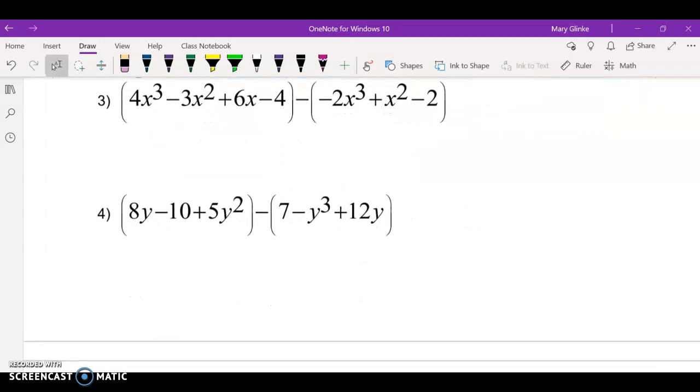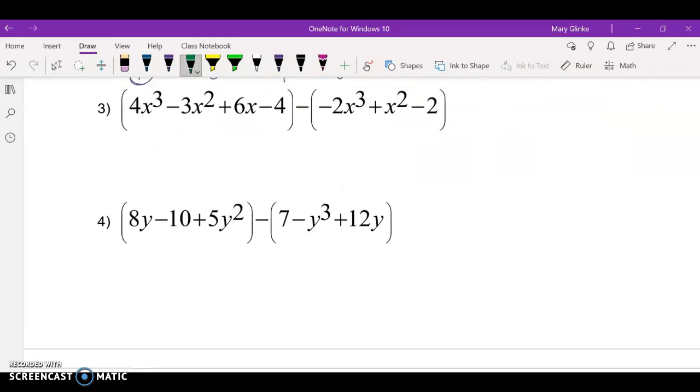Please notice there is something important here. You notice that in between these terms there is a minus sign. When you see that minus sign, you are going to have to subtract every single term that comes after the minus sign. And so what we want to do is actually rewrite this. If you are doing minus and negative, when we distribute that, this first one here is going to become plus. So minus this negative becomes plus 2x cubed.